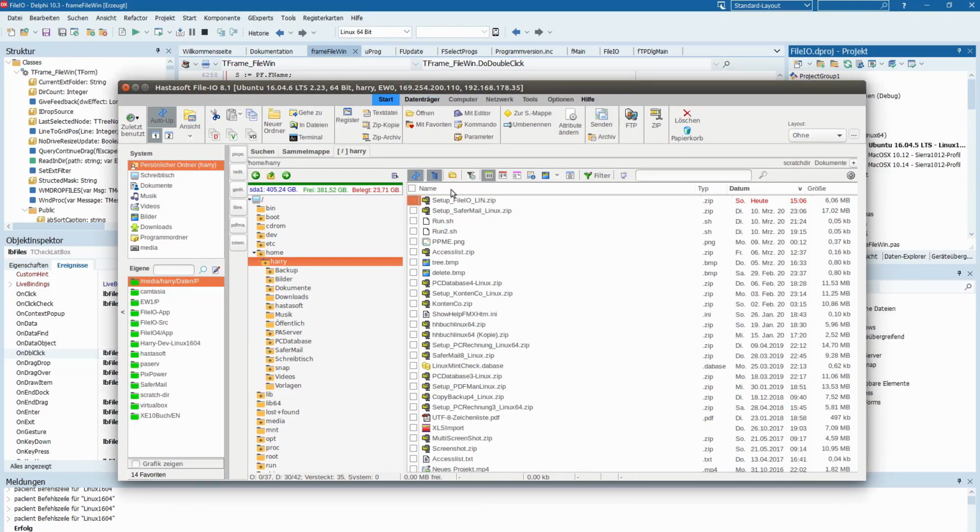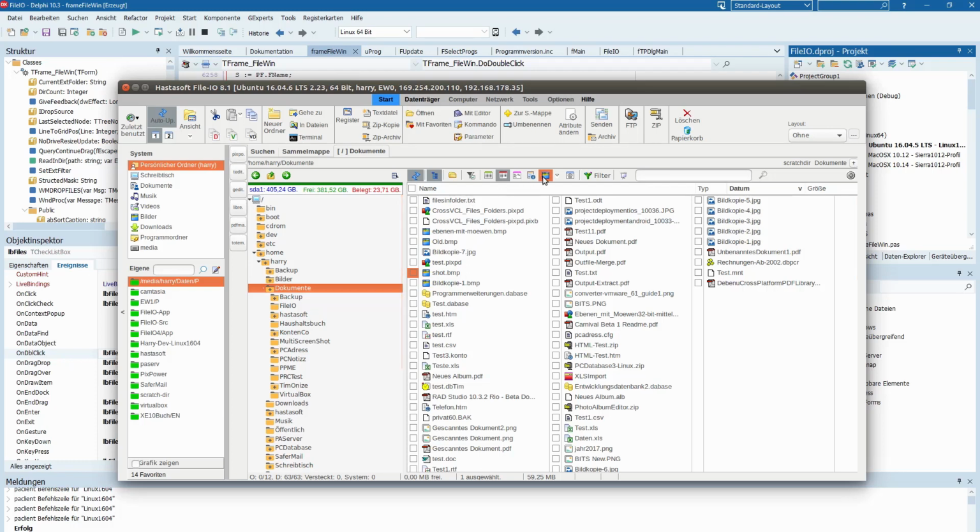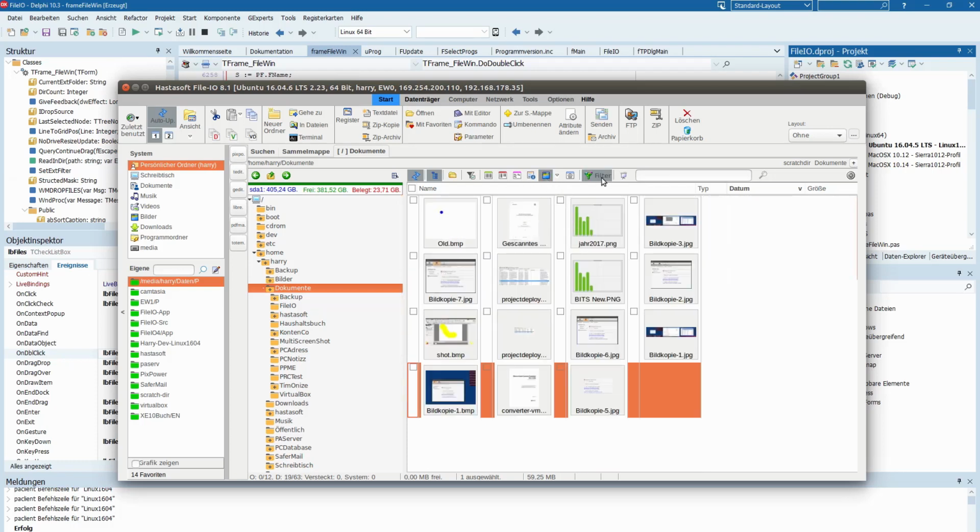At the end of this short video, just the information that I've nearly finished my file manager program for the Linux version. It has more than 90% of the functionality that is also there on Windows. For example, I can have different views. Here I can have some columns, or I can also show pictures, in different sizes if needed.